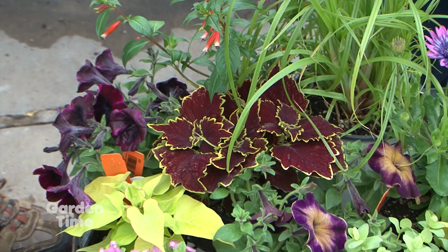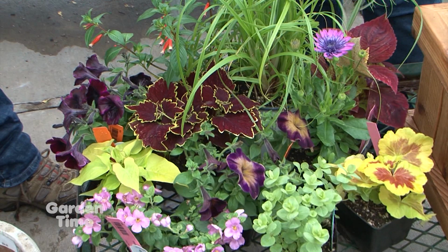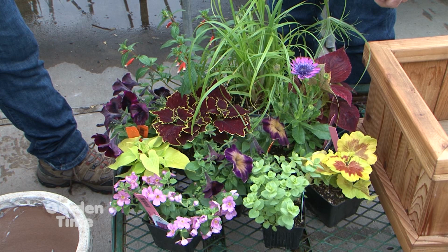I'm sure there'd be one to fit anyone's color palette very easily. Right, you have a rainbow of colors over there. Yep. Easy to grow, no bugs, no diseases on it. Watering is, anything with that watery stem on that, we always like to say keep it on the drier side. Right. But outside of that, it should be a very great little companion plant for everything else.